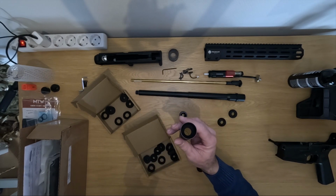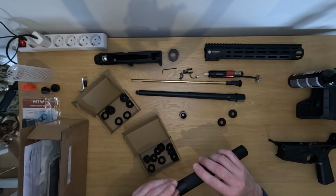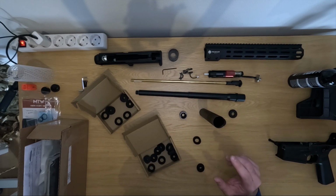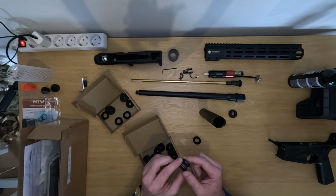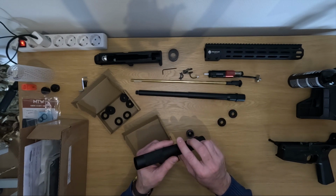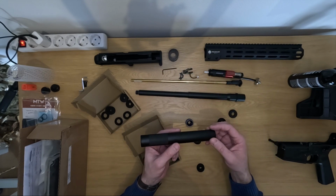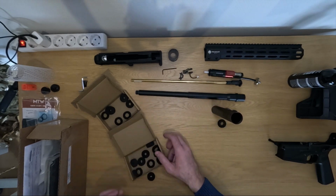Yeah, they fit these perfectly, so perfect, all I need. Okay. So we have the spacer that I actually do want to use. But I don't know where the inner barrel will sit once it's constructed or put together. So we have to find that out first.